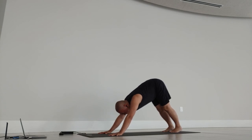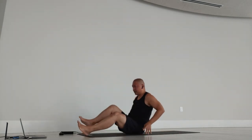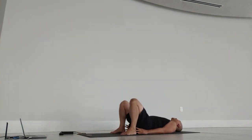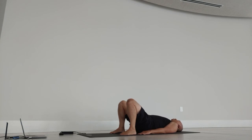All right, come back to stillness, walk your feet forward toward your hands, come onto your seated position, lower onto your back for bridge pose, bending your knees, walk your heels in, separating your feet about hips width with your fingertips, feel for the back of the heels. Once you're set in the base, then you're ready to press your heels down, lift your seat for your bridge.